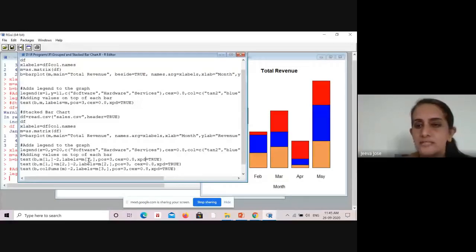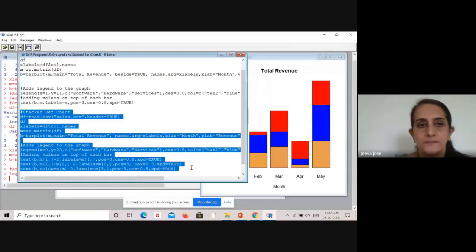So for the first bar, this yellow color, this tan colored bar, the first row of the matrix values should be used. For this blue color, the second row of the matrix should be used. In the morning, I have already told M of 2 column means it will be taking only the second row, right? And M of 3 column means for the red, we need the third row. So I will select this once again and you will see how it looks like.